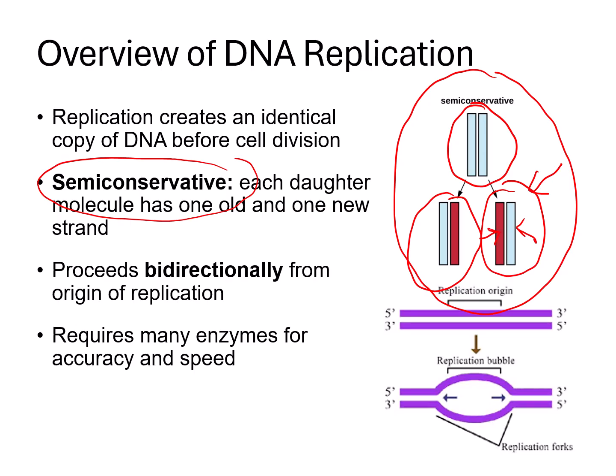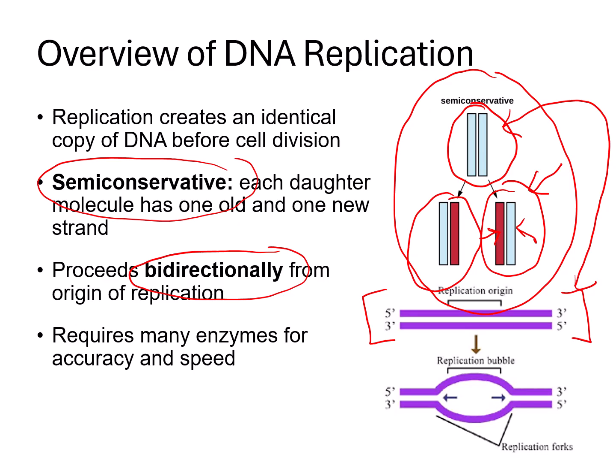DNA replication is also bidirectional. So we'll see later, I just basically turned this DNA strand sideways to see this image. DNA replication will cause an opening in the double DNA strand and will proceed bidirectionally in both directions. So this will involve a bunch of enzymes working together for both precision and speed.